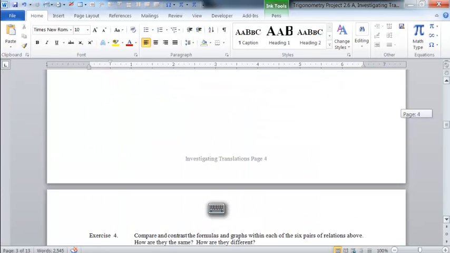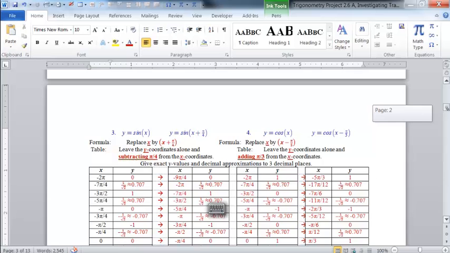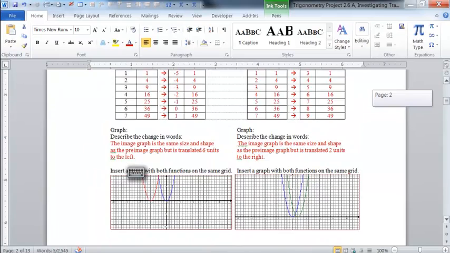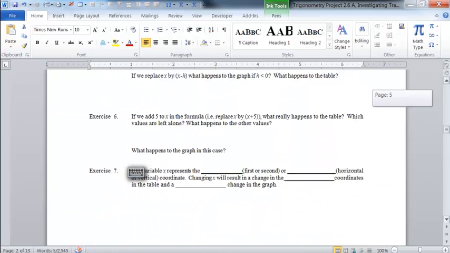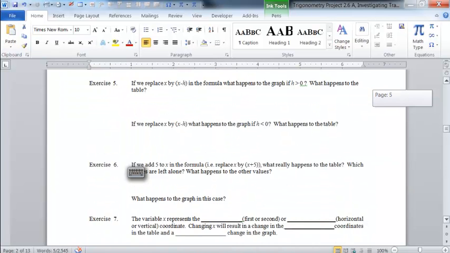Okay, I'm going to stop the video there, but just notice that in general, when you replace x by x plus or minus a number, we're shifting left or right. The formula is backwards, so if you're replacing x by x plus 6, you really subtract 6 from the x values, but you do leave the y values alone to match up pre-image and image. Whereas if you replace x by x minus 2, you really add 2 to the x's. Of course, that's going to shift the graph to the right. So replacing x by x plus or minus something is going to give us a horizontal shift. That's usually called a phase shift in these trig functions.